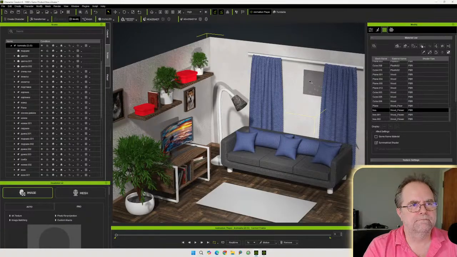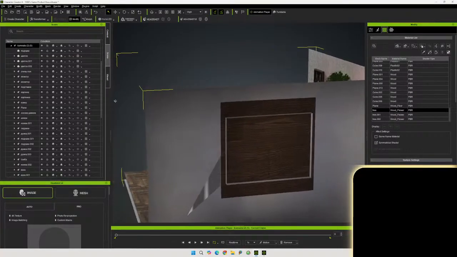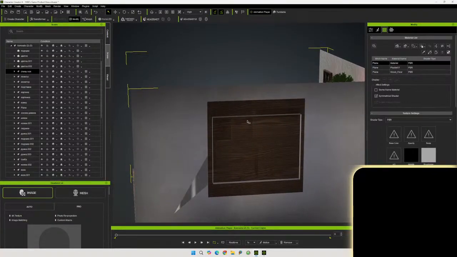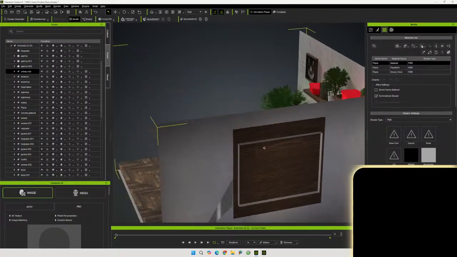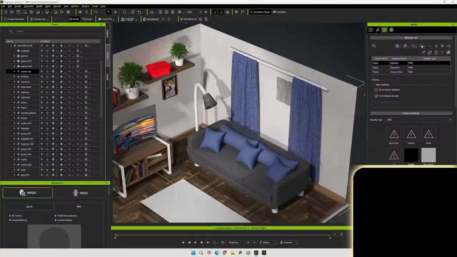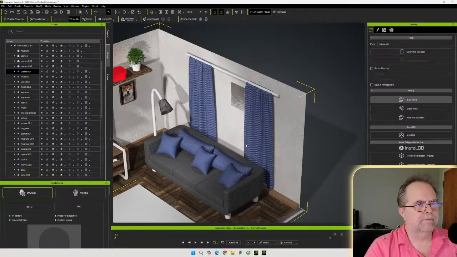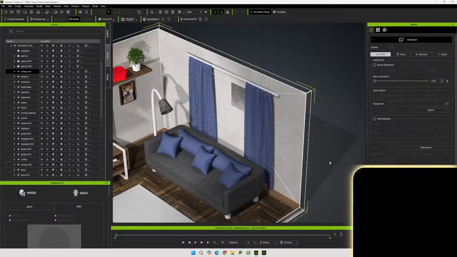And then, I don't know what's going on with the window. But it's not a separate mesh. It doesn't appear.